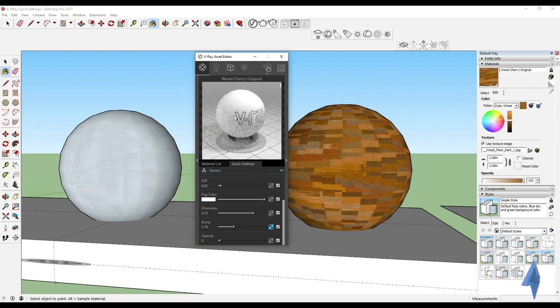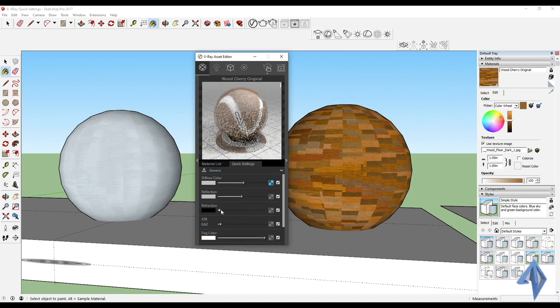Now if I reduce the opacity, it just vanishes because now there's zero opacity, but the more you increase it, this opacity stays. So what is the difference between this and the refraction? Let's say I reduce the opacity to here and we have this fog color. If I adjust the fog color, it's somewhat similar to the refraction altogether.